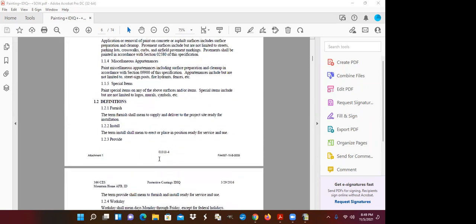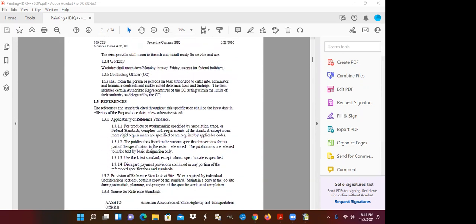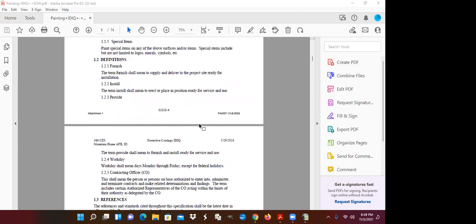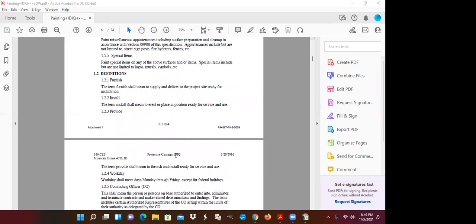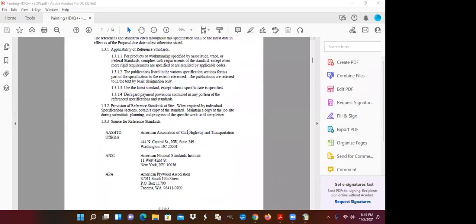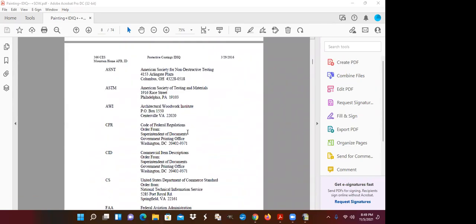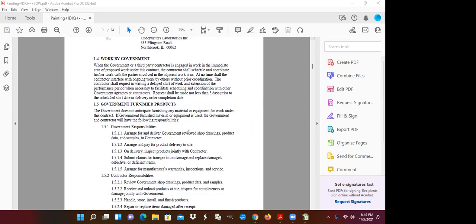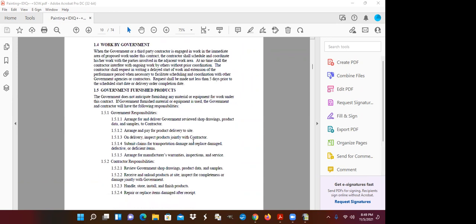But again, I'm not going to stay on this a lot. When you go in and look at these solicitations, they're basically telling you just about everything and making everything clear if you just go through and read it and see what they want and what they expect of you. They're telling you what they're going to furnish, and they're telling you what the contractor's responsibility is here.